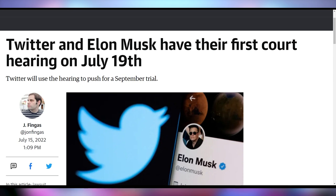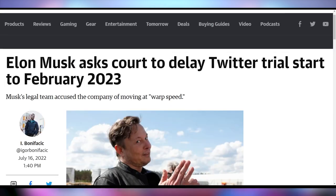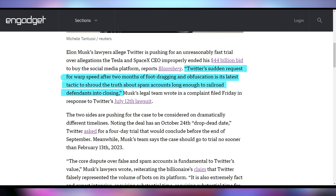I don't even know where Elon Musk got $44 billion to attempt his acquisition of Twitter, which has now fallen through. Twitter is trying to push through in the court of Delaware — there is a hearing scheduled for July 19th where Twitter will try to take this to trial in September in order to move forward on the specific performance clause, which should force Elon Musk to purchase it. Elon Musk says Twitter is trying to move at warp speed and that they should calm down, with his latest tactic being to allege they're shrouding the truth about spam accounts to railroad defendants into closing.